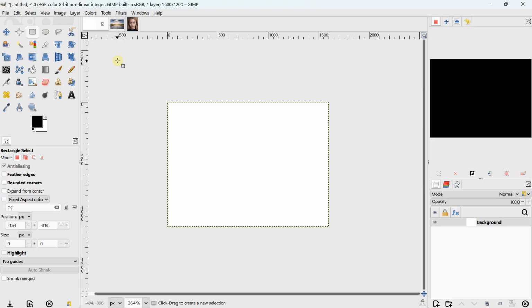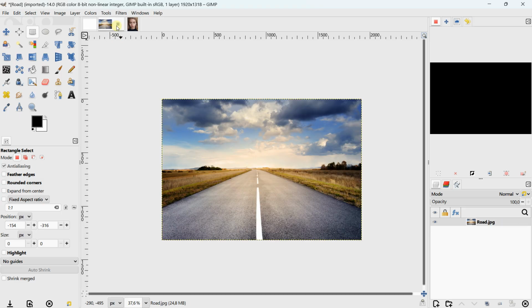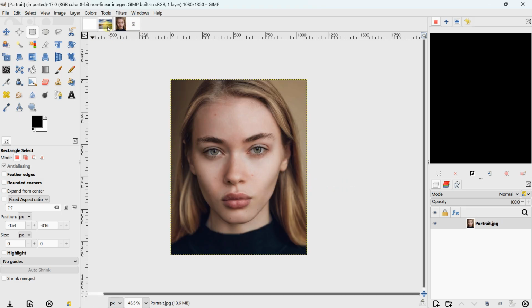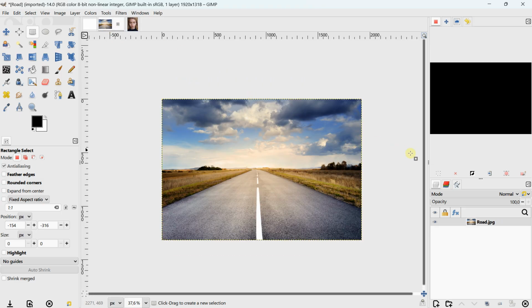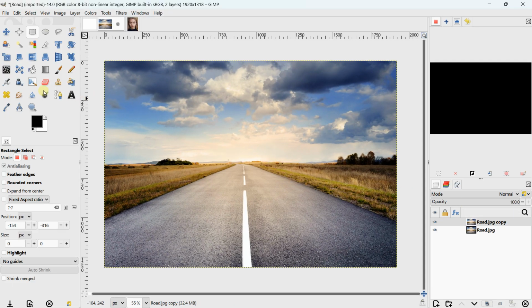So we are going to start with these tools. The first thing that I'm going to do, I selected this image. On this image, first I will duplicate the layer. To duplicate the layer, I will go on this area and we can create a duplicated layer. Then I will zoom here and we are going to see these tools to remove elements. This is the healing tool.